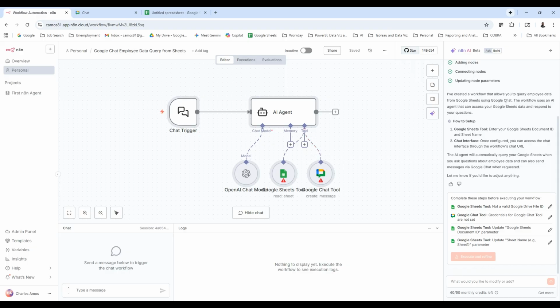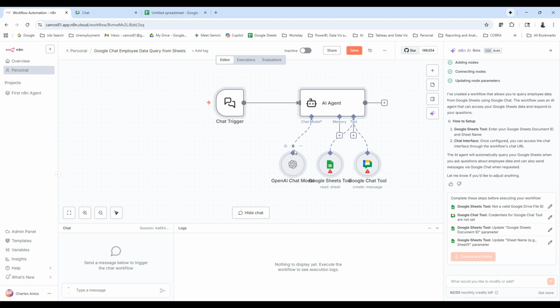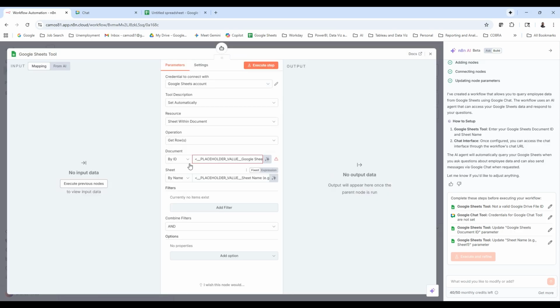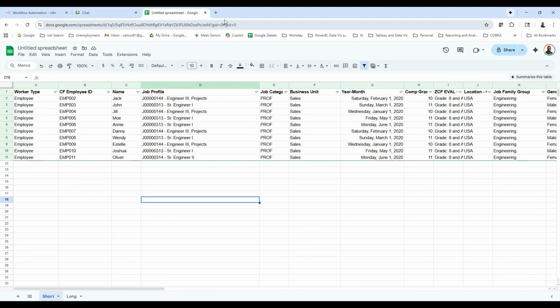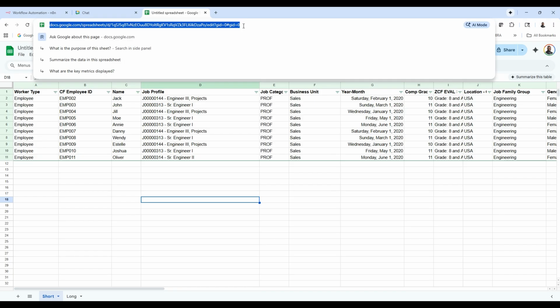It's telling you that you need to do a couple of additional things here. We do need to tell it where the Google Sheet is and give it some information on that. I'm going to move a couple of these things out of the way here. We're going to double click in there. Since I already have it pulled up, I'm going to say, hey, we want to go by URL. So I'm going to go over here. This is the sheet that I want.